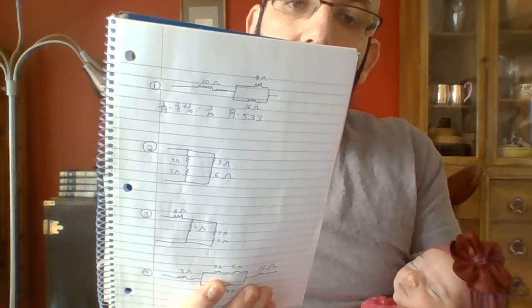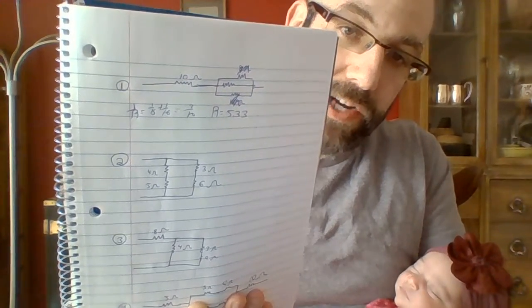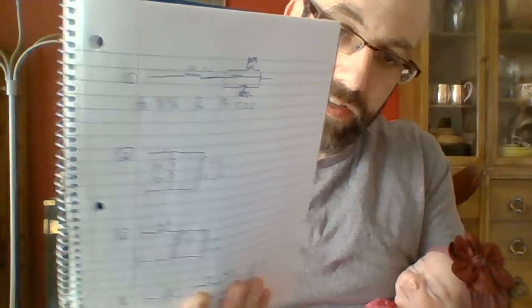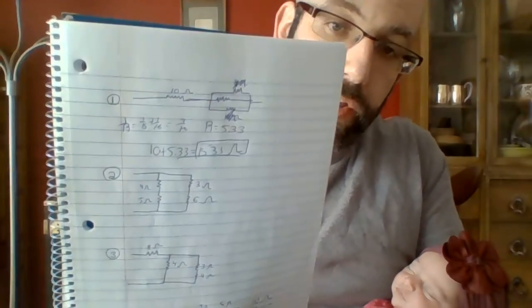So that's that. What that does is basically eliminate the 16 and the 8. It makes a new resistor which has a value of 5.33. The 10 and this new resistor are now wired together in series. The 10 goes right into that new resistor. So to find the equivalent resistance, it would be 10 plus 5.33, which is 15.33 ohms. And that is the answer to number one, 15.33.